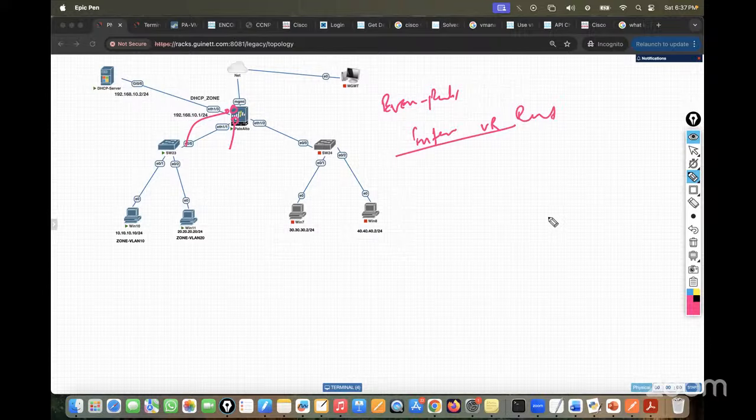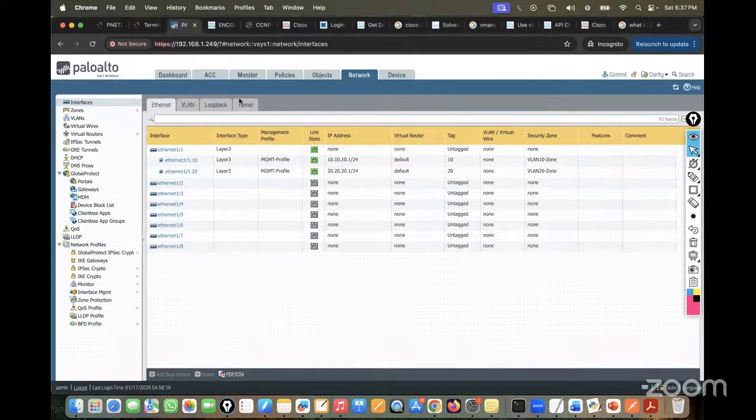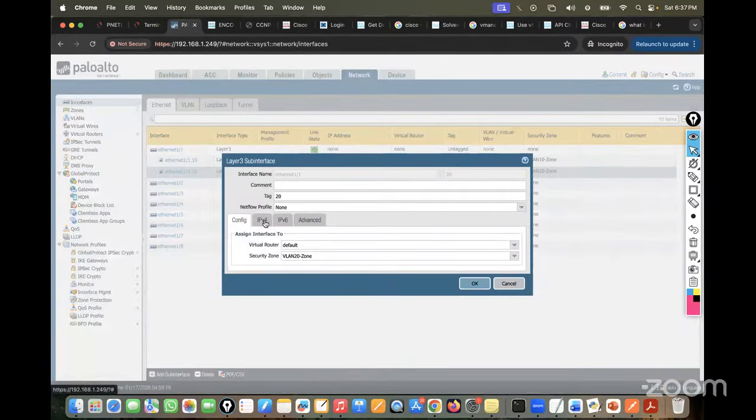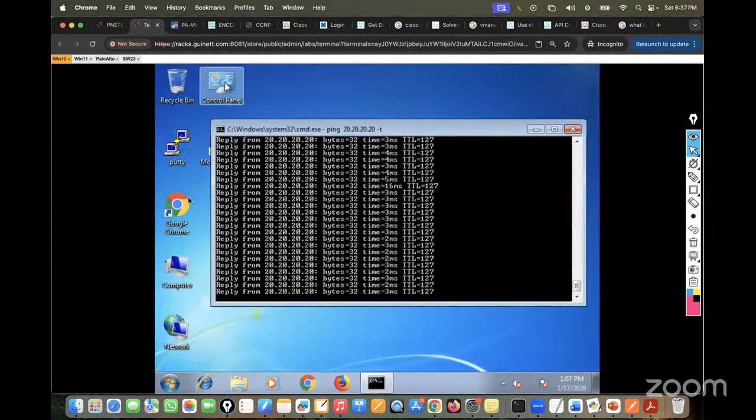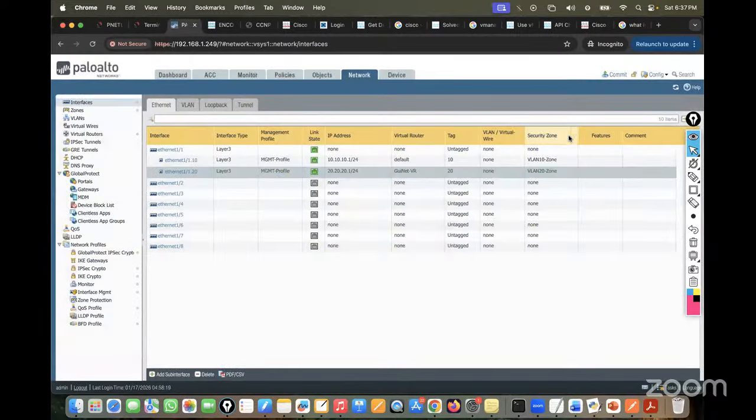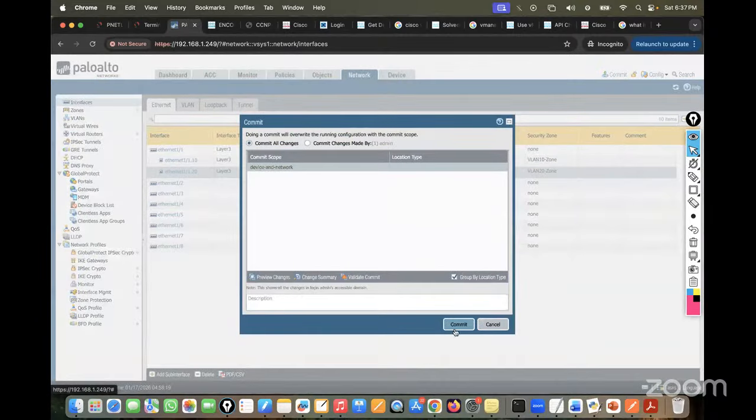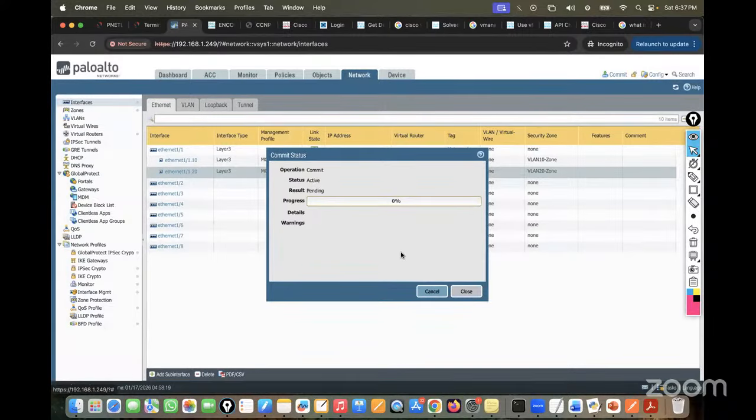So let me do that right away. I will go here on my firewall, and this is my second interface. I will put this interface on a different virtual router, GuiNet. And the moment I do that, you will see this will lose the connectivity, both ways, because they do not have a routing. The first packet is going to hit the default virtual router and it will check network 20. But there is no network 20 connected because we moved that network into the virtual router GuiNet. Is it clear, everyone? Come on guys.